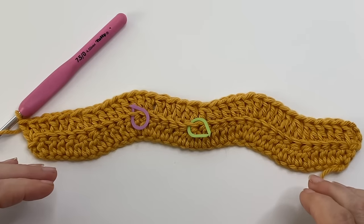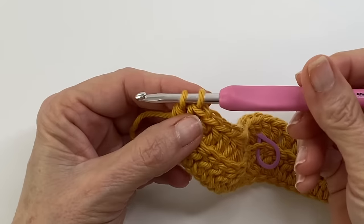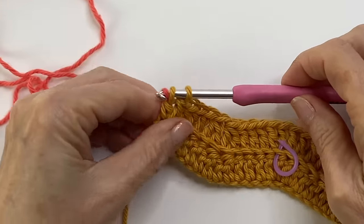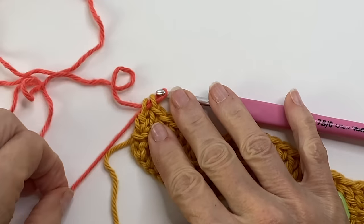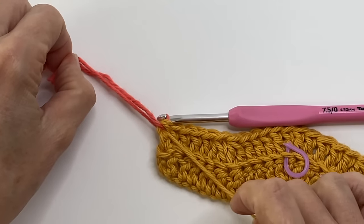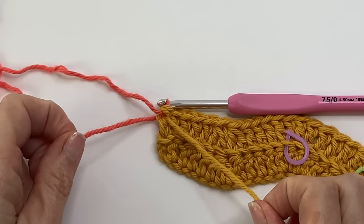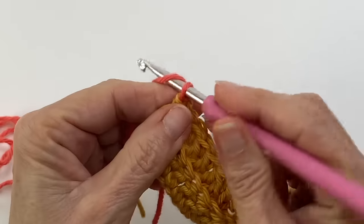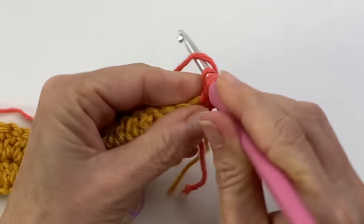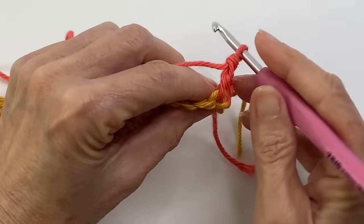After working two rows in the same color, this is where I like to change colors. Before you actually finish that last double crochet, you're going to complete it with your next color — you should have two loops on your hook. Bring in your next color and just pull it through those two loops, and that's all there is to it. I like to just tie the two ends together to hold it in place — I stay away from double knotting just in case I need to pull everything back out. Then chain three and turn, add a double crochet into the top of the stitch right below that chain, and continue on with the sequence working into the back loop only.